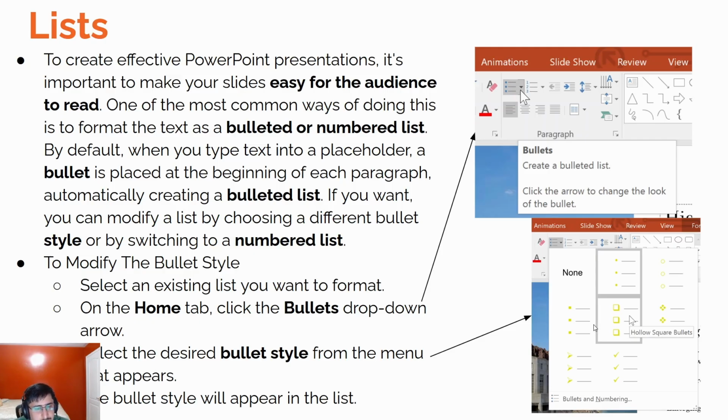Now, we have another piggyback question here. In the context of a presentation, what are some use cases for a numbered list? Why would a numbered list be so important to someone? Why would we ever want to use a numbered list in a presentation? So let's think about that question.